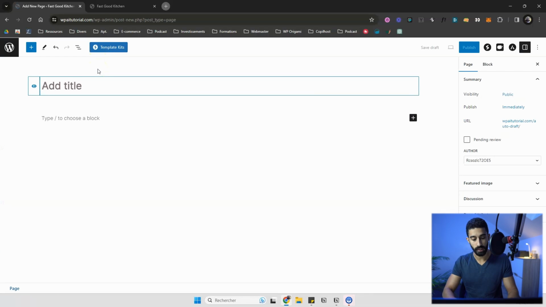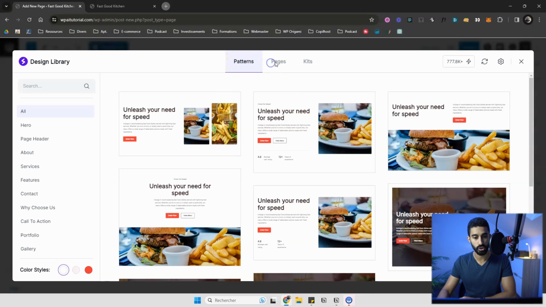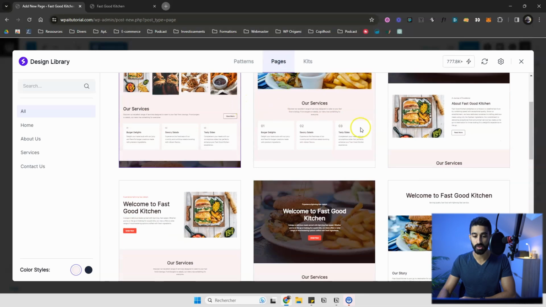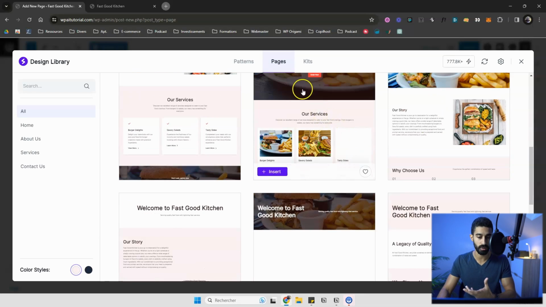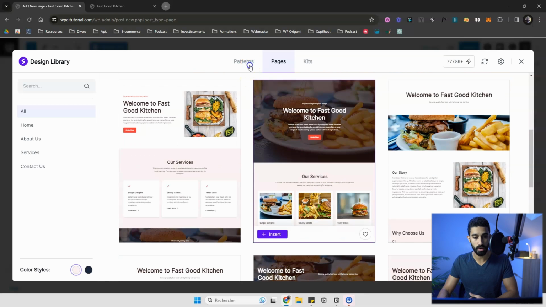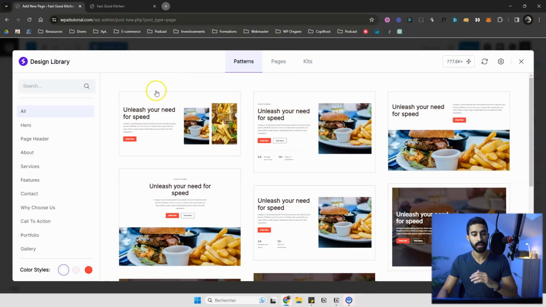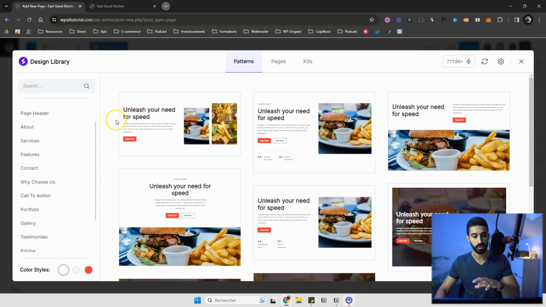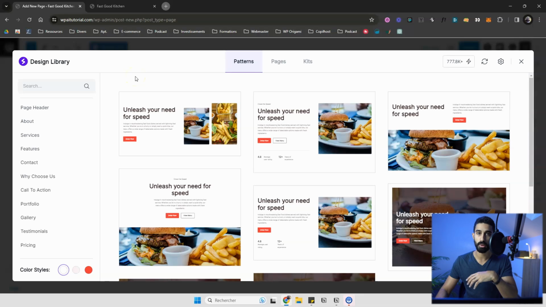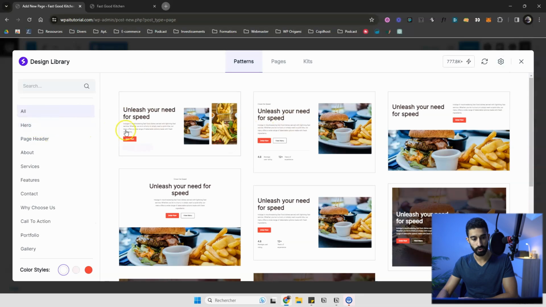You give it a title like new page. For now, good for me. And I click on template kits, and I can jump into pages, and I can insert one of the pages if I want to start from one of these pages, or I can go into patterns, and I just need to insert one pattern at a time and build a page like this. So I have the full layout of my page using the different types of sections one at a time, and then you can populate the content with your own text, images, and stuff. So let's try just once together.